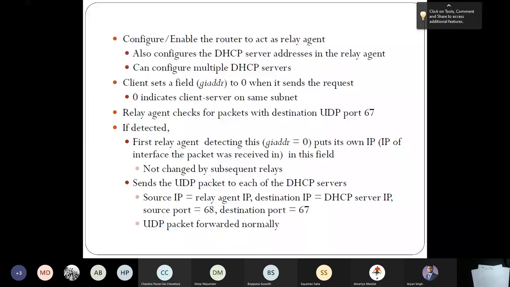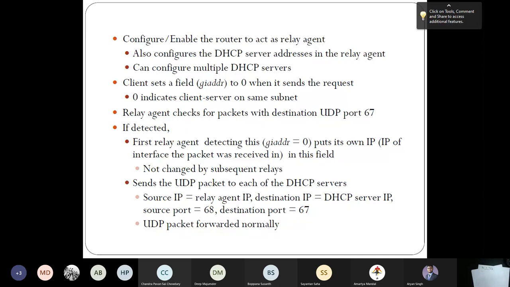Any other relay agents that are configured, because all the other subnets will have to configure the relay agent also. So now think it has hit the second router after crossing the second network. The second network's router, first thing it does, again the same thing.